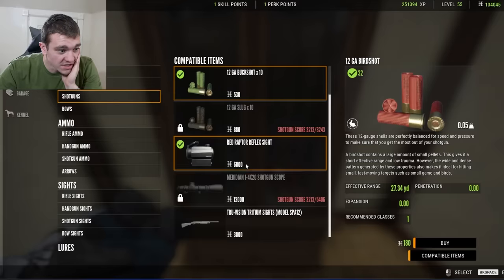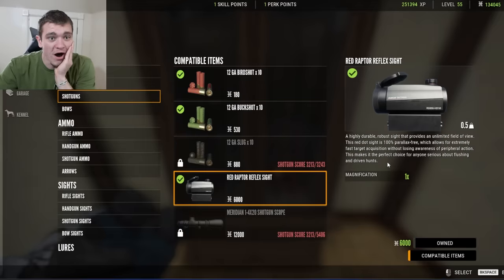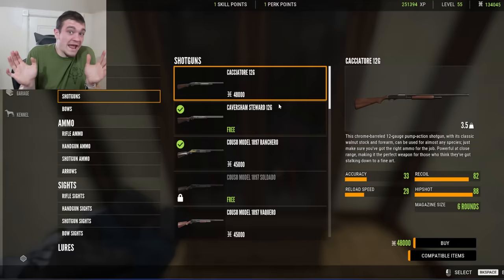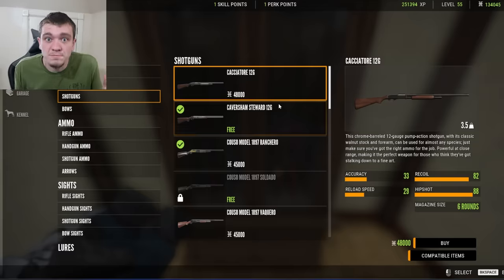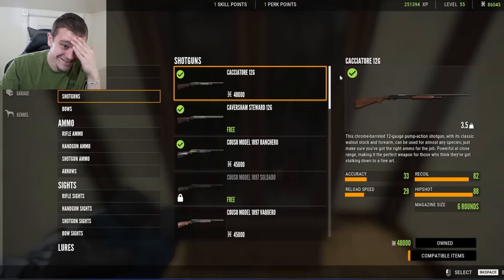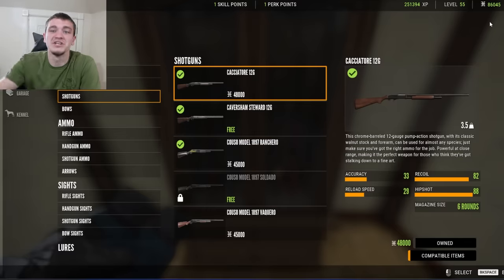And I'm able to put a red dot. Oh my gosh, and the shotgun scope. Oh gosh, man. Oh, dang it. No, there's no dang it. I'm sorry. For some reason, I came into this challenge not expecting to spend money because I'm dumb. This is the most expensive loadout, Kendall. You're going to spend money. Looks like we're buying a new shotgun. Here we go. Oh, man, dude. And I just blew $50,000 just like that.